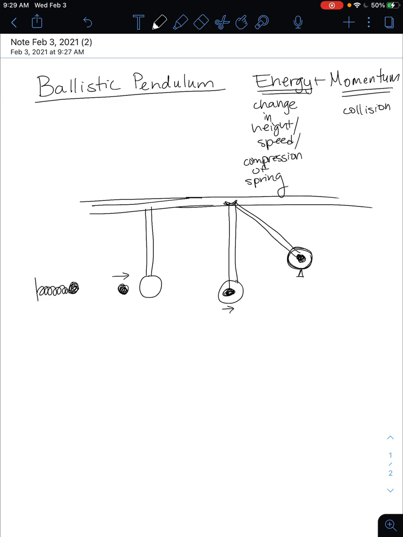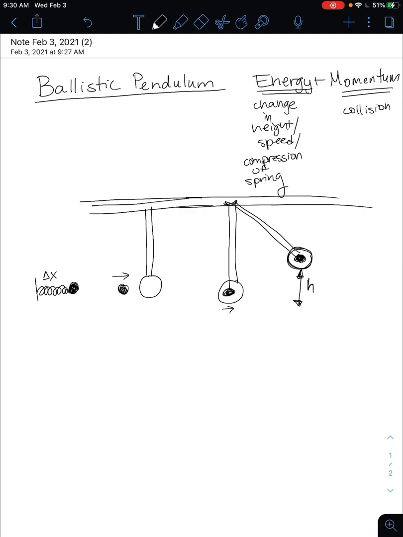And so in this problem, sometimes the goal would be to solve for this height that the catcher goes after the spring has launched the ball. And sometimes we could even work it backwards. Knowing the height that the catcher goes, find how far this spring had to be compressed in order to make this whole thing happen. So we could work this problem forwards or backwards. But the idea is, in the beginning, this ball is at rest attached to the spring. And in the end, the ball and the catcher move together as one up to a new height.